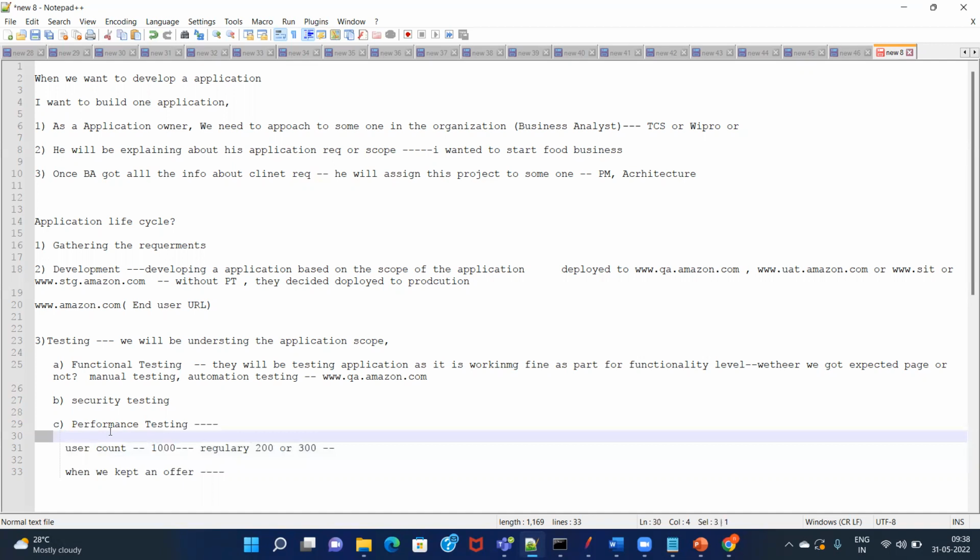When we were pursuing BTech or graduation or plus 2, when we tried entering our hall ticket number on the JNTU website, were they providing the results very quickly? No, it was a server issue, the server was busy. Why was it a server issue? Many users were accessing that page at a time. Number of users were able to access at a moment.